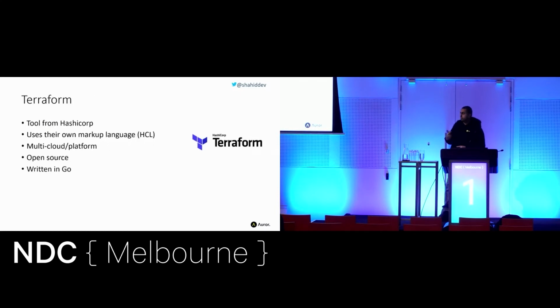So to deal with some of these issues, a lot of people turn to a tool called Terraform. Terraform is an open source tool created by HashiCorp. It's written in Go, the cloud native language of choice, till Rust kind of took over, I guess. They use their own markup language. But I guess a key difference between Terraform and ARM is Terraform is designed to be multi-cloud, multi-platform. So the theory is that to some extent, you can reuse the code, the syntax you learn across these different providers.